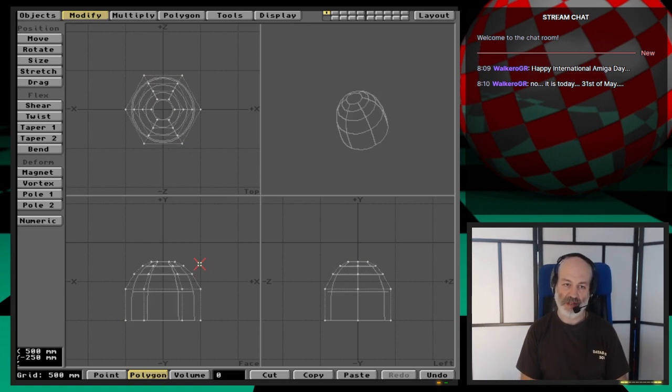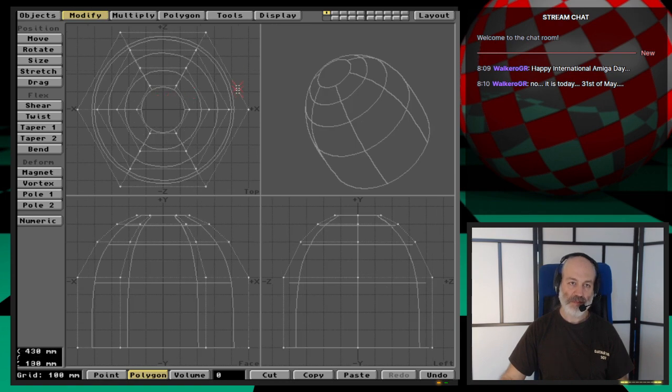As you can see now, the model did not complain because there are only quads here. So now I have 6 sides to work with. What I'm going to do is select 2 polygons from here, 2 polygons from here, and 2 polygons from here.